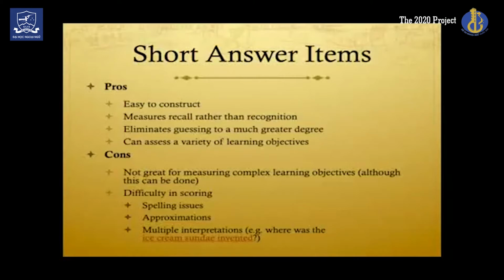You have spelling issues, you have rounding issues, and with things like math or approximations, people kind of getting the gist of an idea rather than supporting with specific details. And so you usually have multiple answers that are okay. And that makes the grading time a lot longer. You don't think it would, but it does.